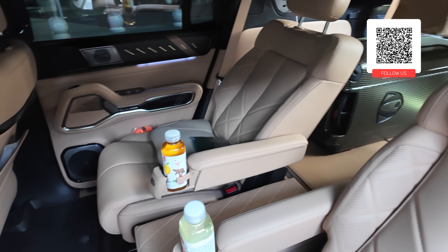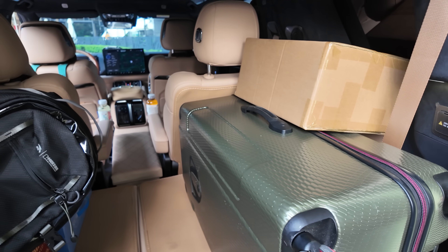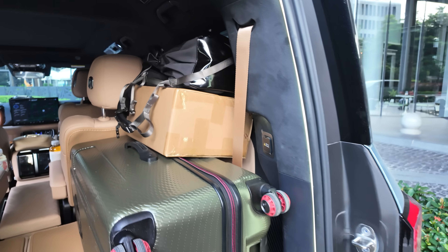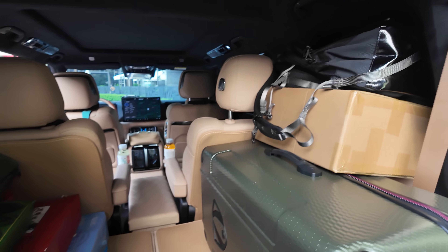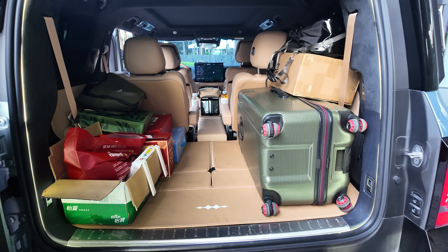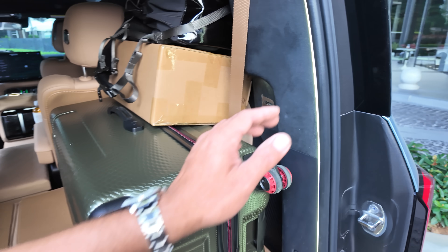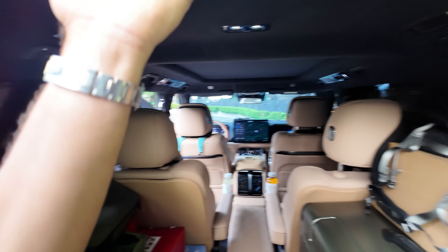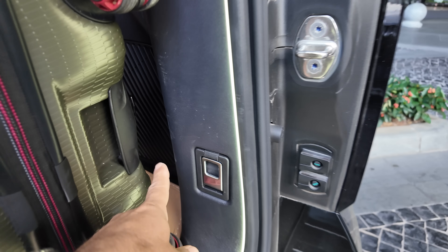It's got captain's chairs in the rear. This is how much luggage we can fit in here — this is the space you get. I've got a big suitcase, a box with all my deck lights. I had them ship it from Shenzhen to here yesterday in four hours — that's about 150 kilometers away in a different city. You've got three seats under there — it's a seven-seater. He's even put LED strip lighting around the edge — that's an aftermarket accessory. It's got Type-C in the back, speakers, and it's all Alcantara. There's even an outlet in the rear, tie-down points, and a subwoofer back there.